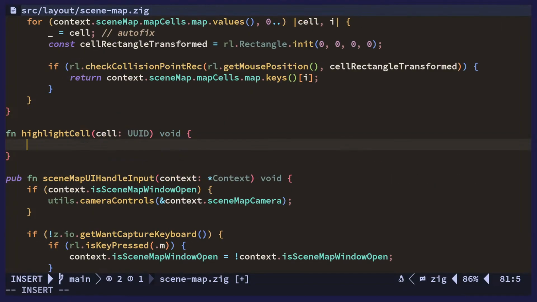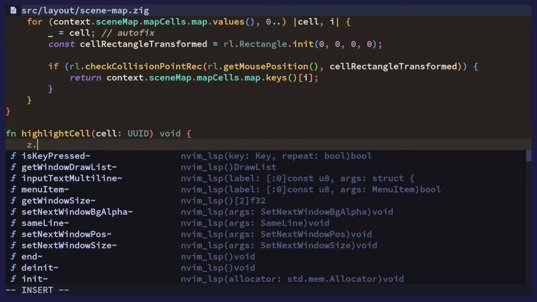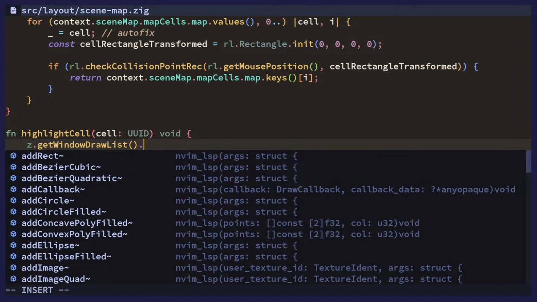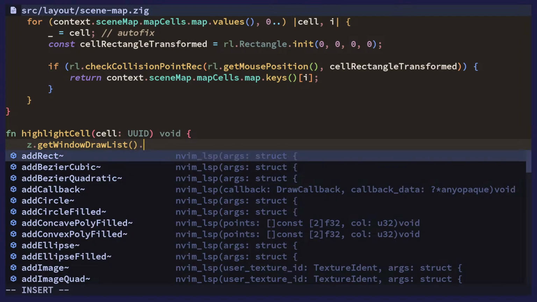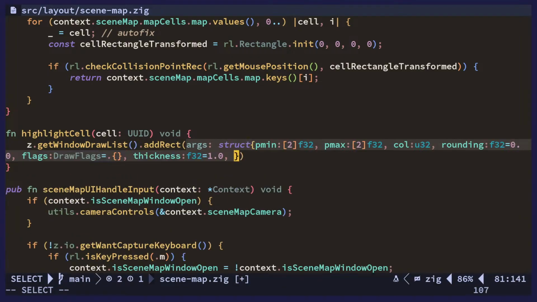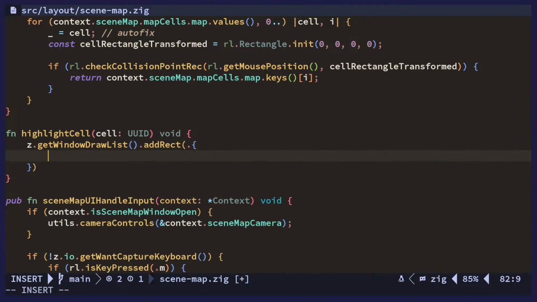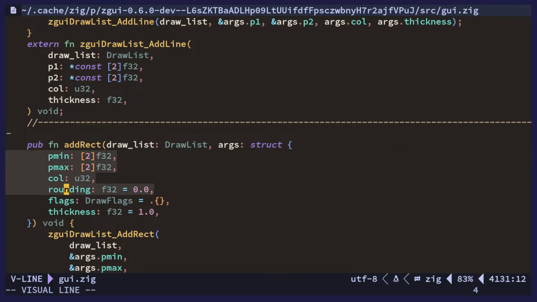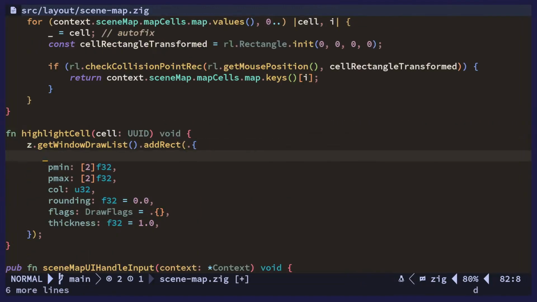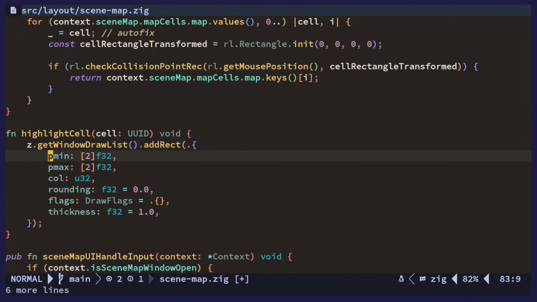And now I think what we'll do is we'll get the draw list, and we need to add a rectangle, I think. And do some stuff with that. We need to know, okay, this is the thing. Right, so we need to do these things.